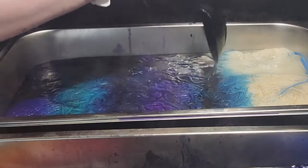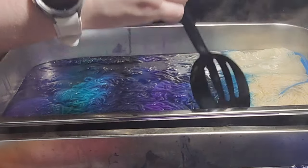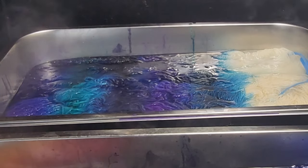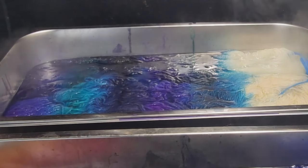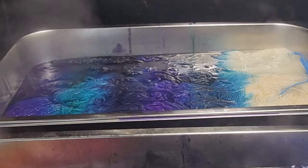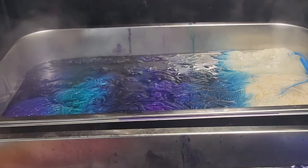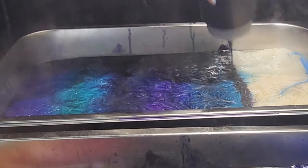Really trying to make sure these colors, I can isolate them and they can have their time, because last thing I want when this is dried is to just look like a mess. Like, I want it to clearly look like what it's supposed to look like. Okay, and then, you know what, then we're gonna go with the other one that I'm still not certain is navy or not. This is either navy or this is royal purple. Either way, I think it belongs in here, so that's what we're gonna do.